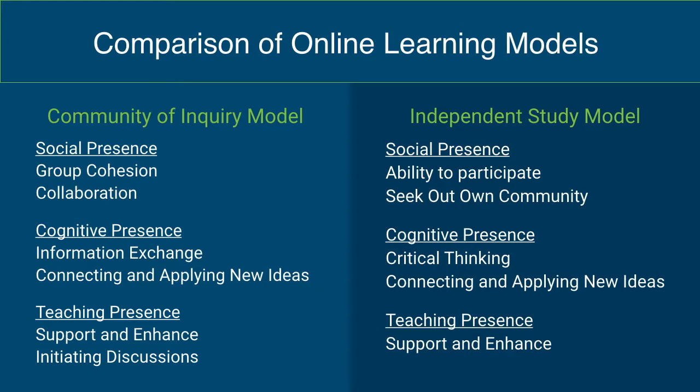Harrison, Anderson, and Archer propose 3 core elements of social presence, cognitive presence, and teaching presence in critical inquiry in a text-based environment, computer conferencing in higher education. They argue community of inquiry model is composed of teachers and students participating in the educational process. Social presence. The quality of communication with other participants directly affects how much the learner gets out of the experience through group cohesion and collaboration.